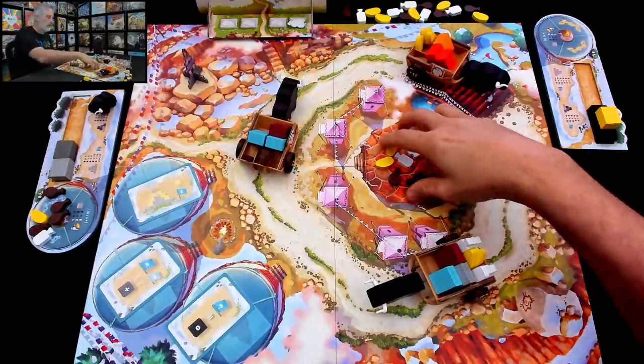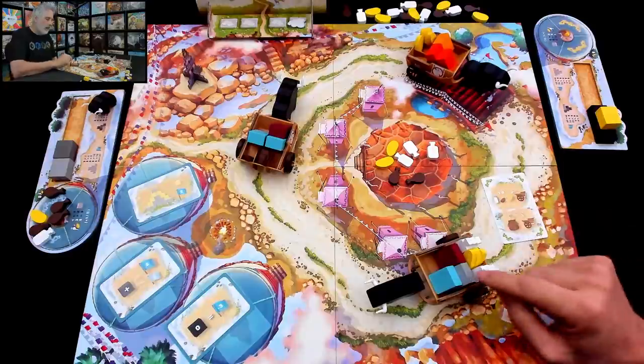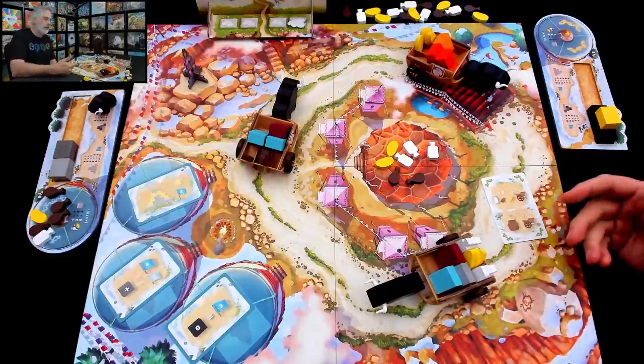I must get... So I could either come over here. And so this is an interesting choice. What I want to do is go this way and grab all this milk. I'll have 6 milk. That'll keep me going for a while.